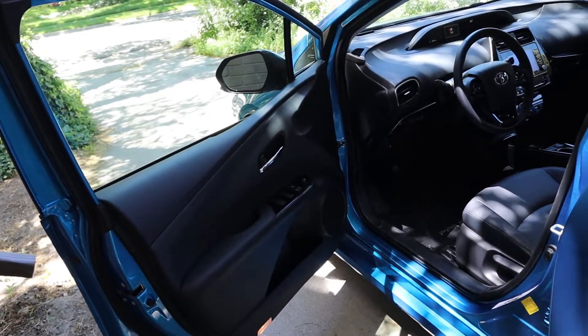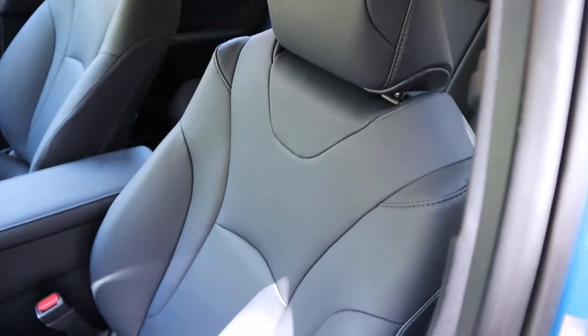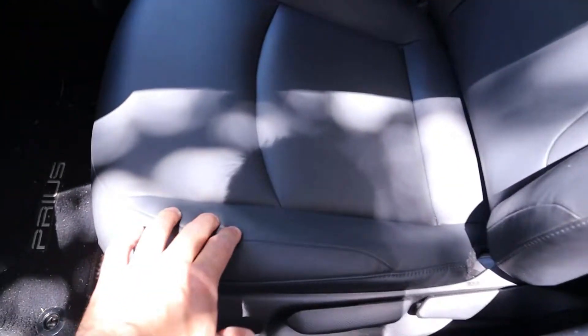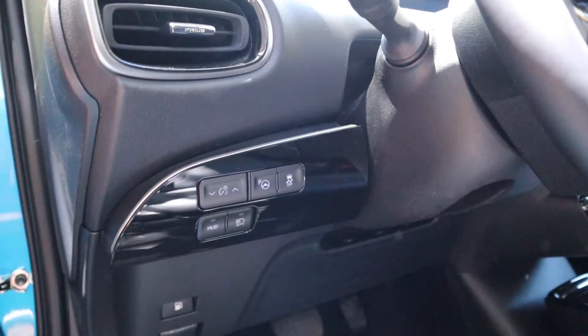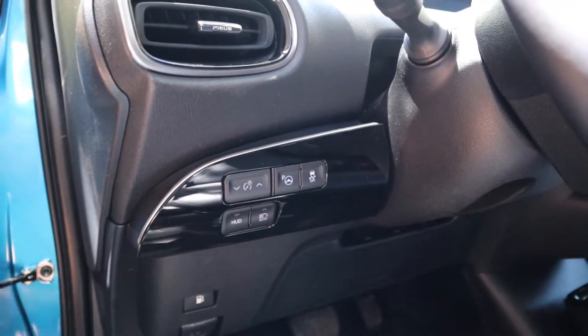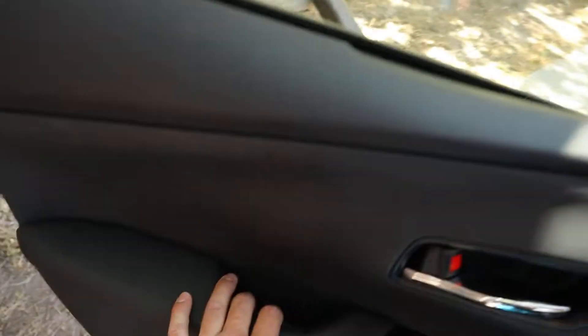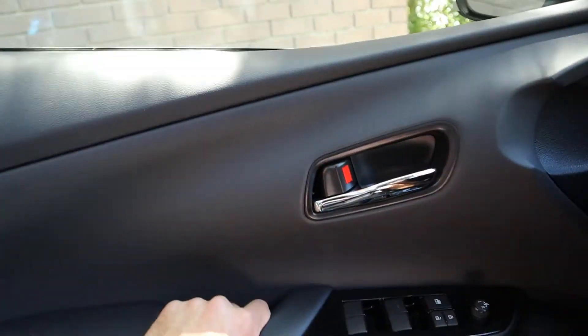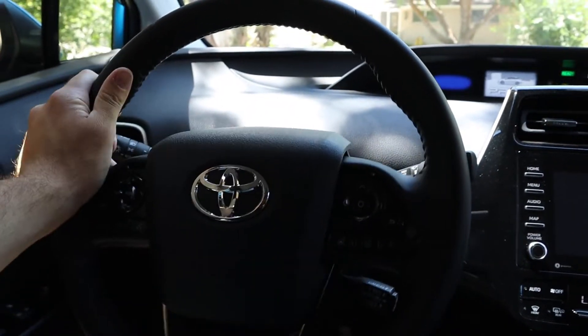Coming to the front, I love how simplistic everything is with the Prius and how all the controls are in the normal places, so it's easy to find stuff. The seats have been really comfortable — nice leather, smooth and pretty soft. They are manually adjustable, which is a slight downside but not huge. I haven't used the parking assistance personally, but it's cool that it has it. The doors sound solid when they shut — you can tell it's very well built.